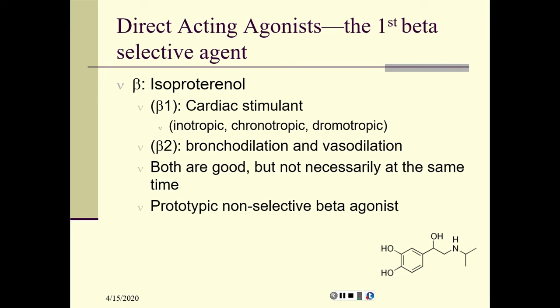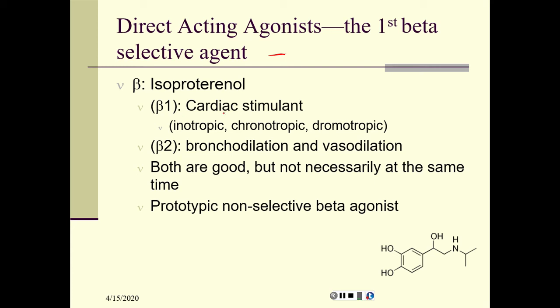All right, the next drug on our list is a drug that's not used clinically that I know of, but it's historically an important drug: isoproterenol. This was the drug that was used to define the beta effect in the graphs that we spent so much time on. This was the first compound that was invented that was considered to be beta selective. Now, it's not selective for beta 1 or beta 2. It activates both beta receptors.